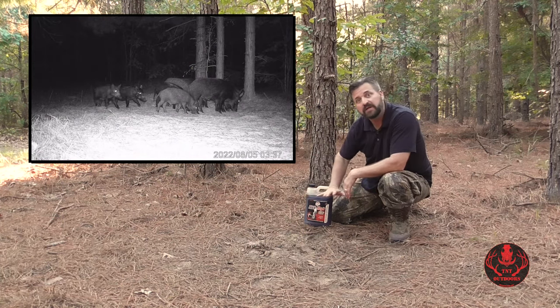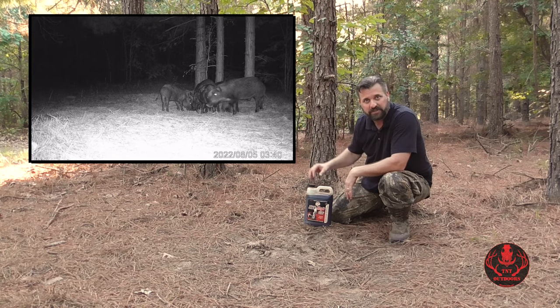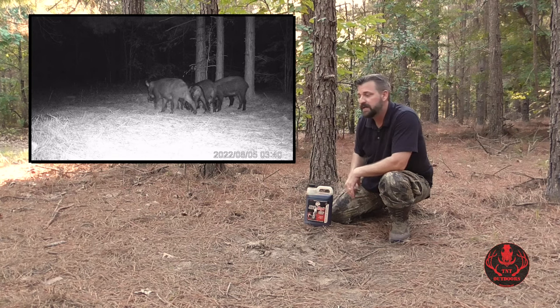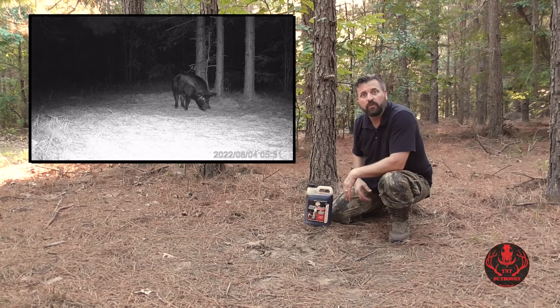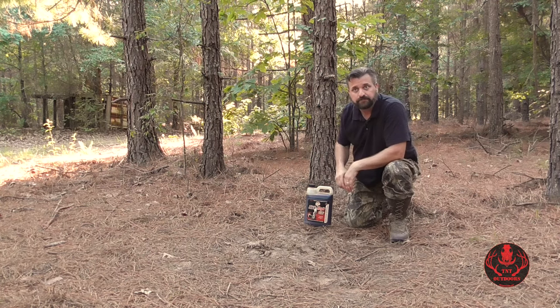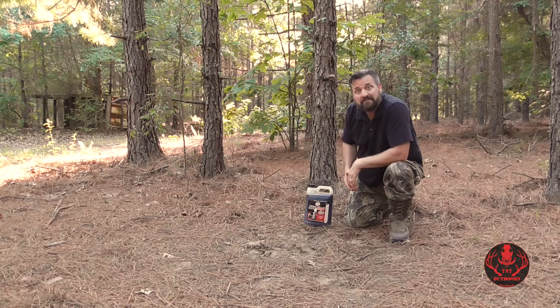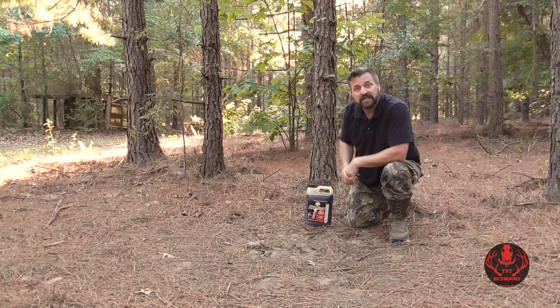Now, they don't tear it up like they do other bait, which is interesting. And they're not super hitting it like hogs normally do. They'll come in, nibble a little bit, check it out, and then kind of be on their way. They don't just destroy the site like they do with other bait sites. So that's kind of interesting. But for our area, for the amount of deer that we've seen in the last year or so on the property, we had a fair amount of activity for a site like this.